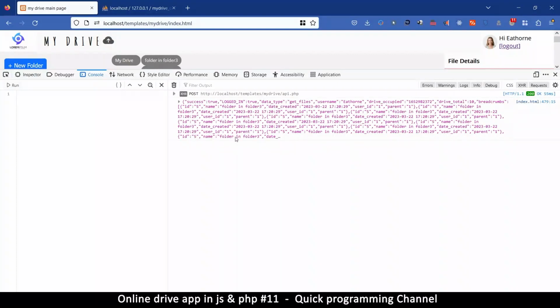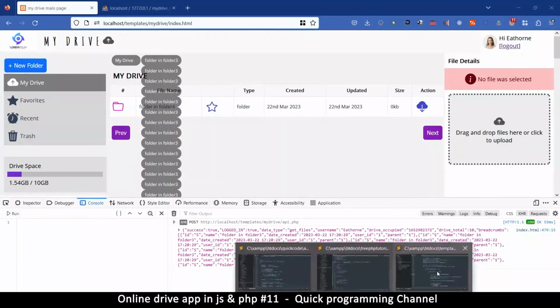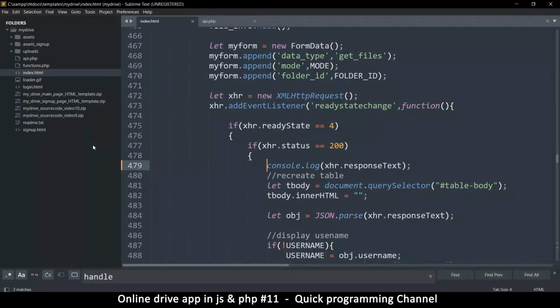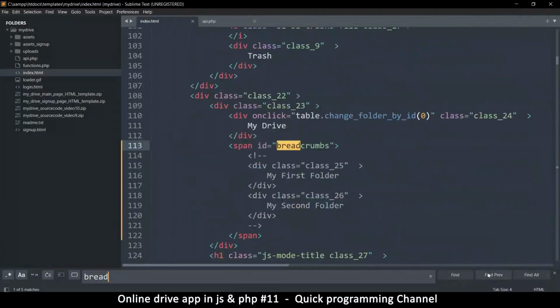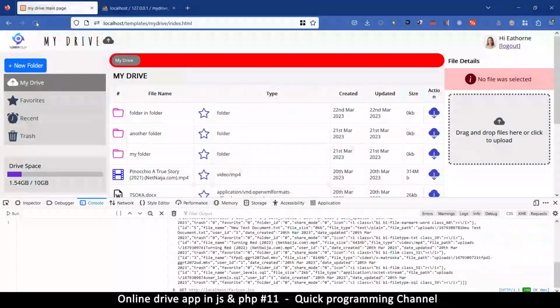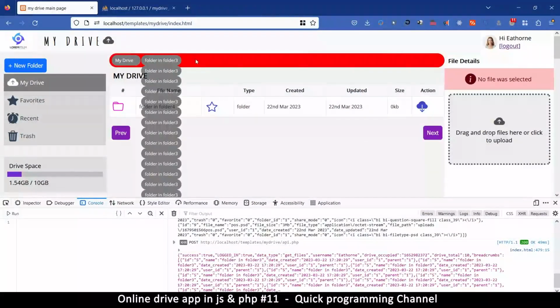Okay, so I think the issue is not with this, just can't fit everything here. So let me find breadcrumbs, this one here. So I think it's just this that can't fit things. So let's do style, background color, red. I just want to see how far it goes. It goes all the way, right? And what if I open that and that? Why does it go down like this? That's crazy.